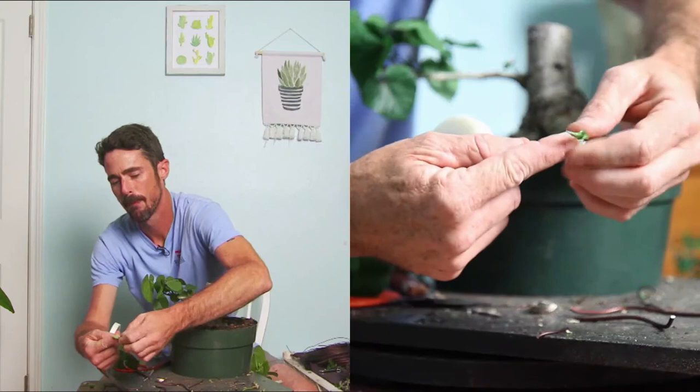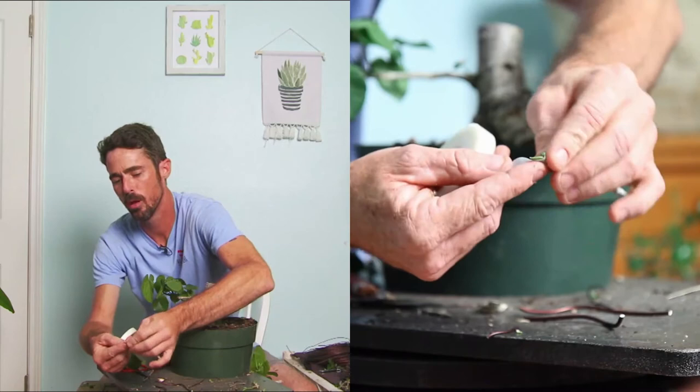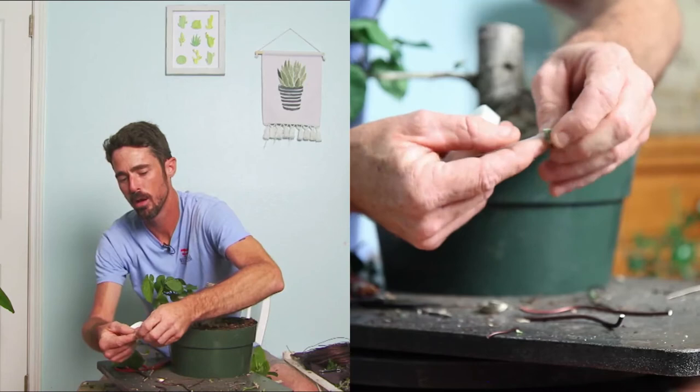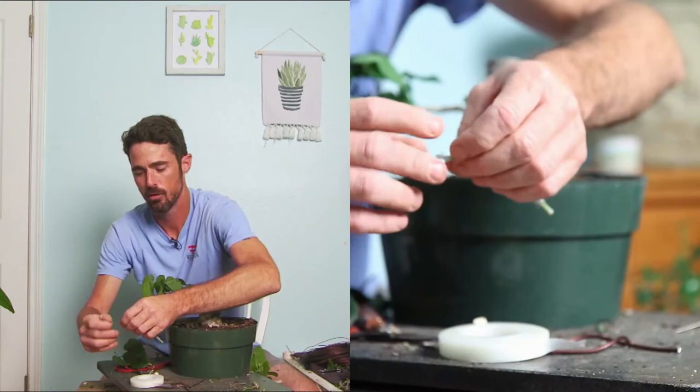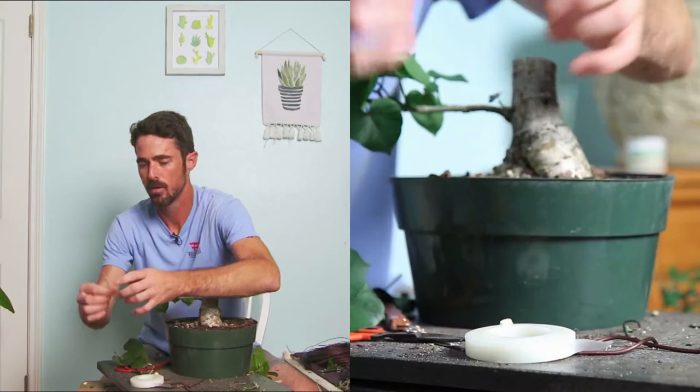There we go. Now I'm coming to the terminal bud. The terminal bud is important. You don't have to have a terminal bud when grafting, but it's the strongest bud on the branch, so having it will definitely speed up your branch taking. See, I encapsulate that entire bud like that. I pull it, and then I make sure that it spins like that. Okay, and see, I've got my graft ready. One graft ready.